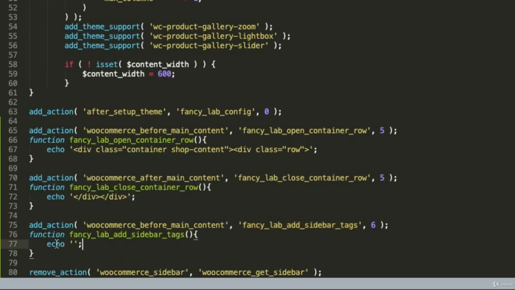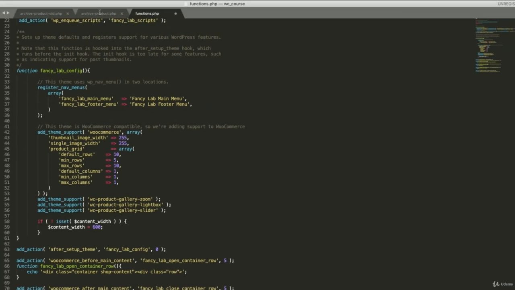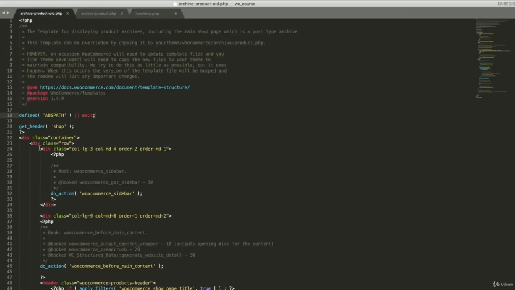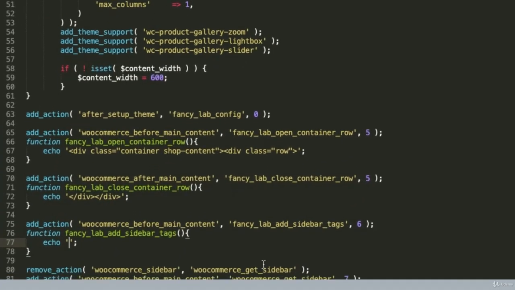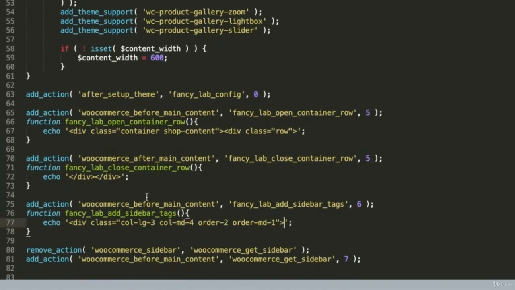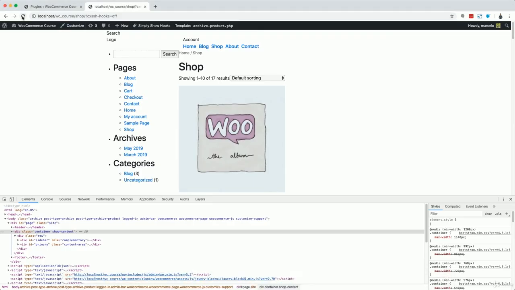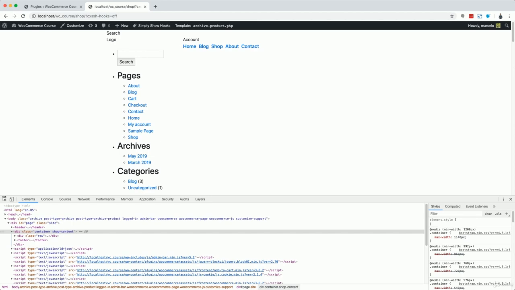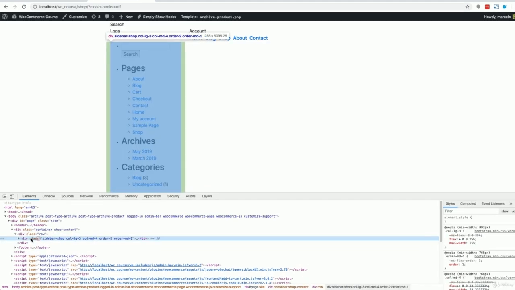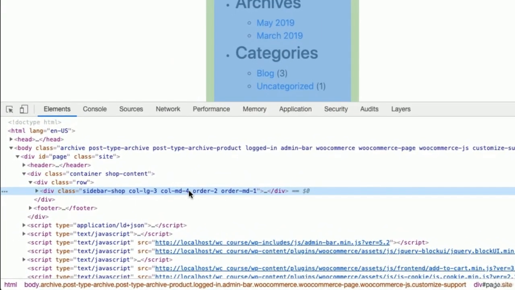And here inside the echo, let's pass those classes we already used in the previous lesson. And I also want to add one more class called sidebar-shop. Okay, the div opened in the right place.